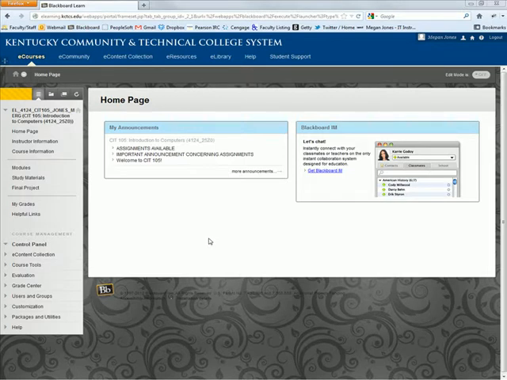Today I'm going to show you how to navigate the course site, and I'm going to teach you also about accessing your modules and doing your homework. Okay, so this is your home page after you've logged in to Blackboard. You should click on your class link, which is CIT 105 with me. It'll bring you to the home page.